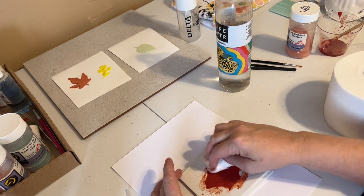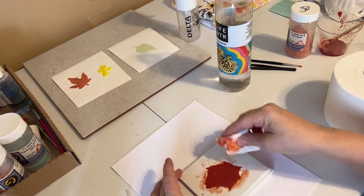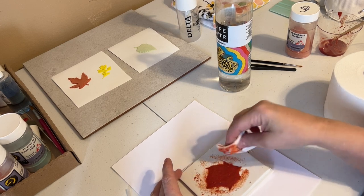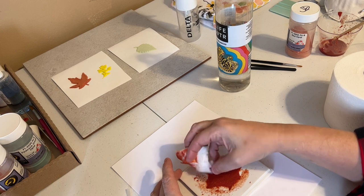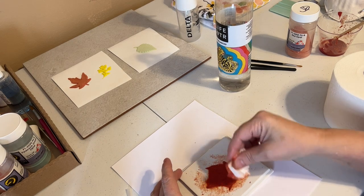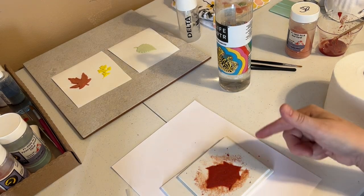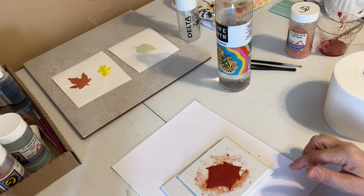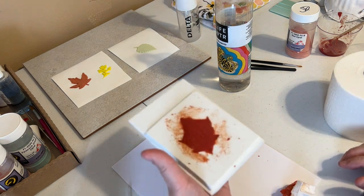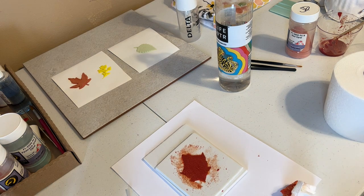Because otherwise, this is going to probably just look like a blob when I pop it out. This is what happens when you let it go too far over. But you know what? I'm really just testing to see, does this work as a mold? So at this point, I'm just going to leave that be. I'm going to go set this into the freezer. The nice thing is, usually I have to have some cardboard or something under it. Because this is this thick, I think I can just take this straight over to the freezer and set it in there. I'm going to let it sit probably about 20 to 30 minutes, and then we'll see if it pops out.